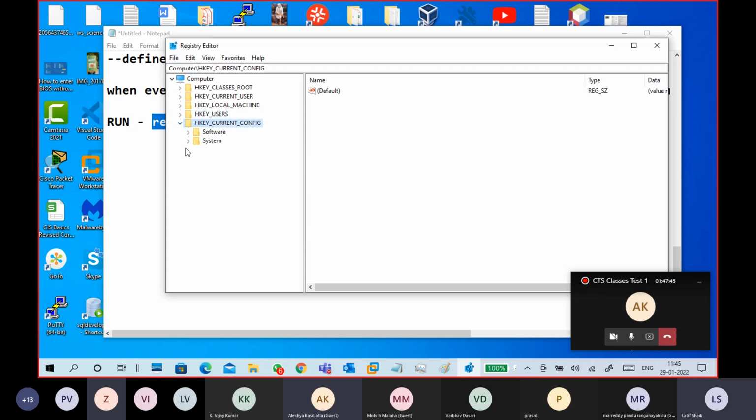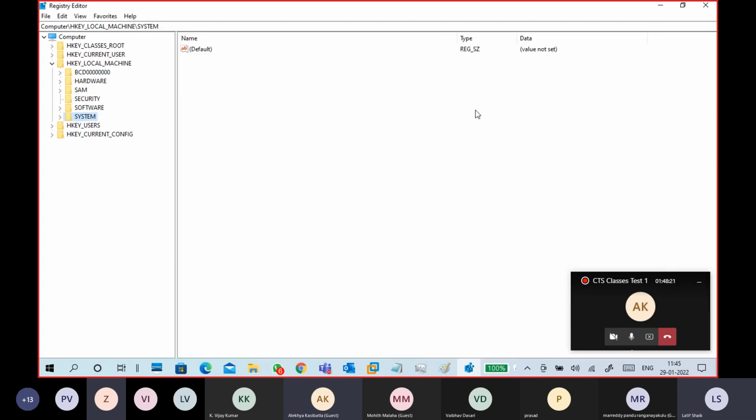The last one is current configuration, which means whatever you open and all kinds of stuff, your system's current configuration. This is very important, guys. Local machine. Two are very important: one is class root and the second one is local machine. The local machine has complete information about your operating system, bootable information, BCD, hardware related, SAM which means user information, security, software, system. So this is a very important thing.